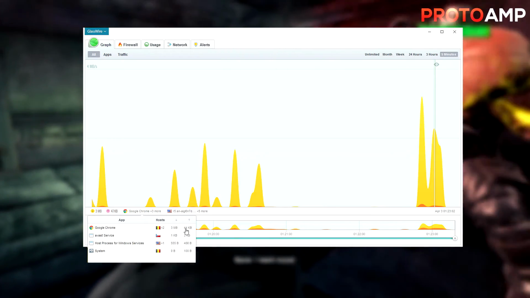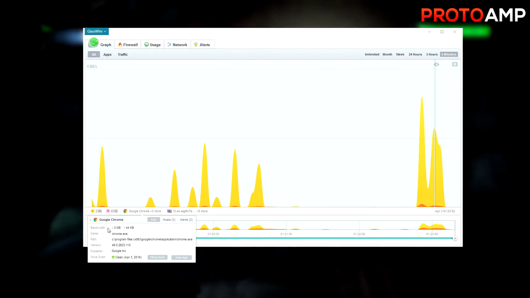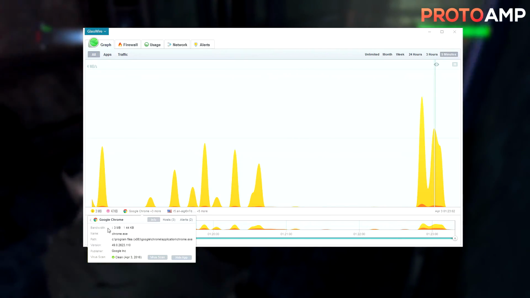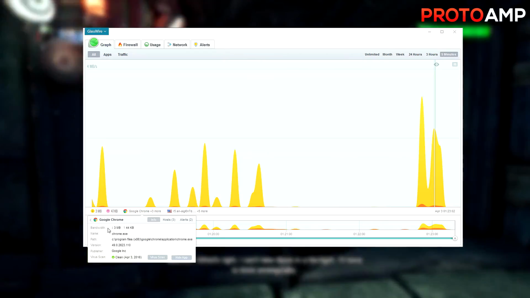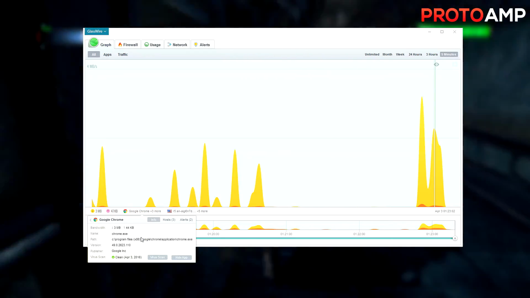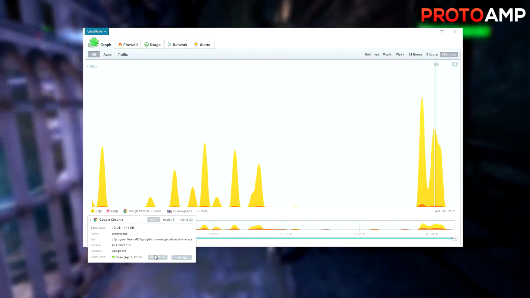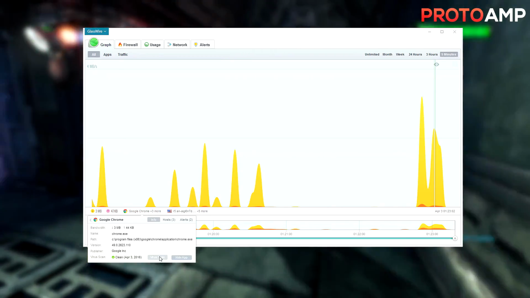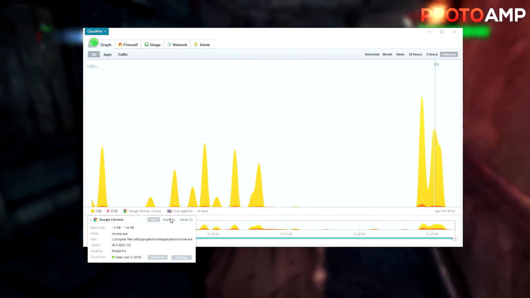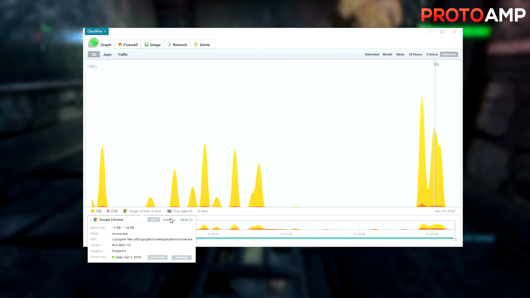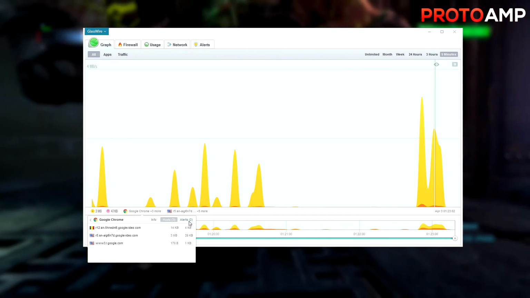Not only that, but if you click on the program active and then click on it again, it will tell you more useful information such as how much is outgoing and incoming, the executable name, so the actual name of the program, its installation directory, version, publisher, and you also have the ability to virus scan it. In general, this is really useful if you download a lot of dodgy stuff where viruses or malware could steal your info.